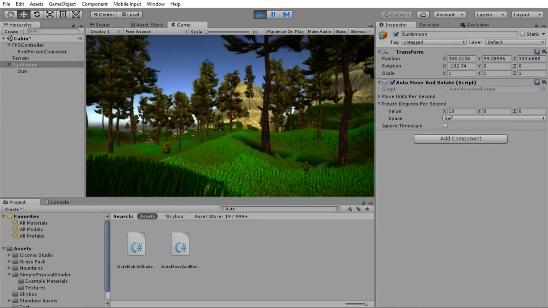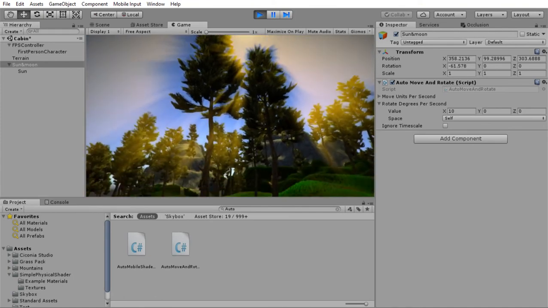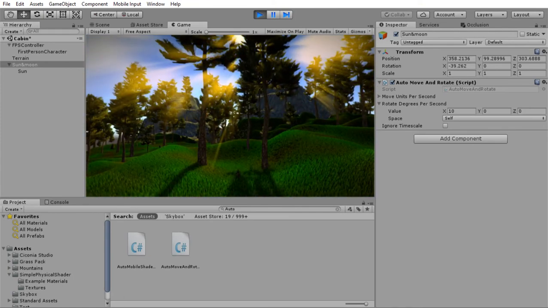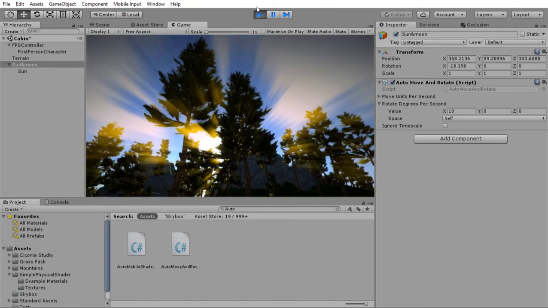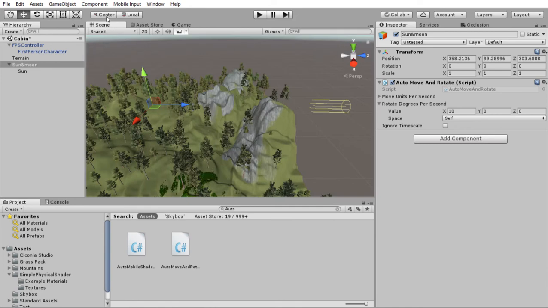Okay, so it looks like you really wouldn't have a sun shaft when it's noon, but as it comes down, you start getting your sun shaft again. So we're getting a sun shaft during the morning hours, and, well, not night hours: we get a sun shaft when the sun rises, and when it sets.